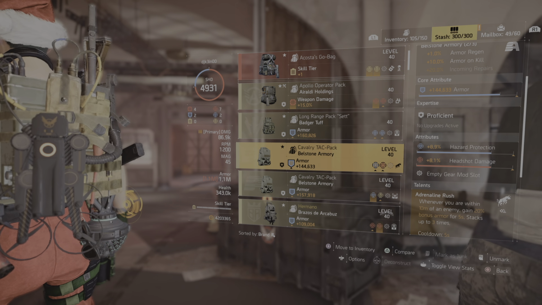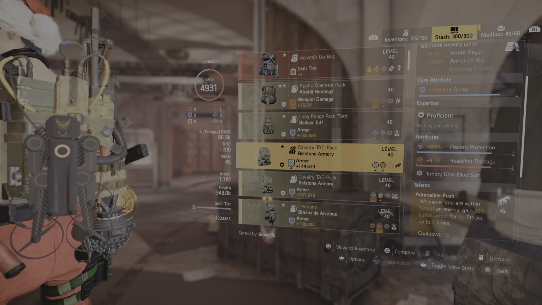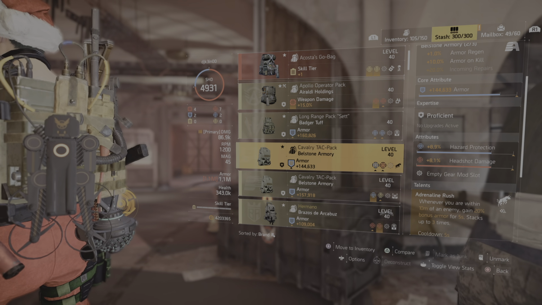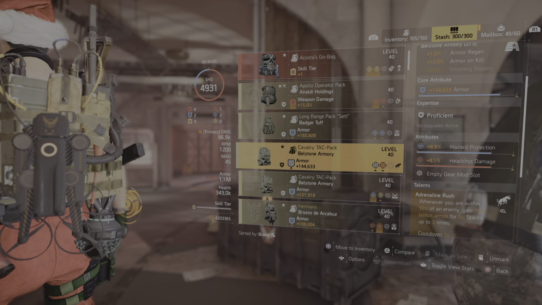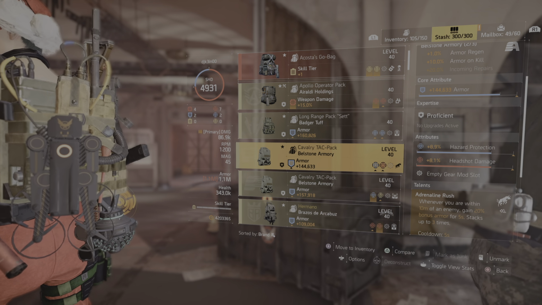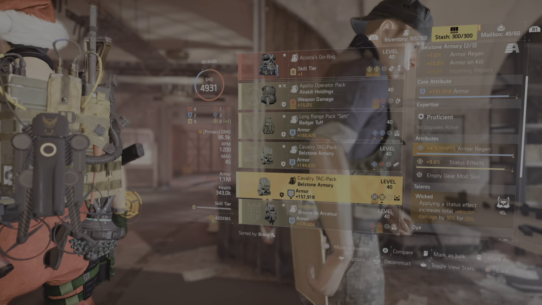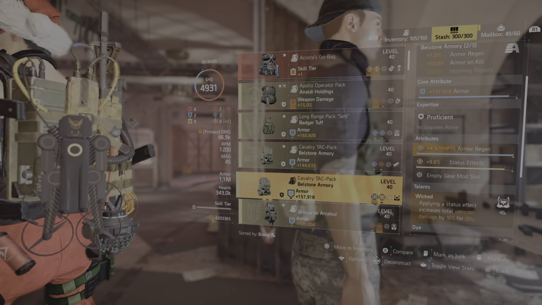Headshot damage. This would probably be good for that build I told you about, being inside with Pfizer, because hazard protection is great. When you get close to the enemy, you get bonus armor. But I don't know.